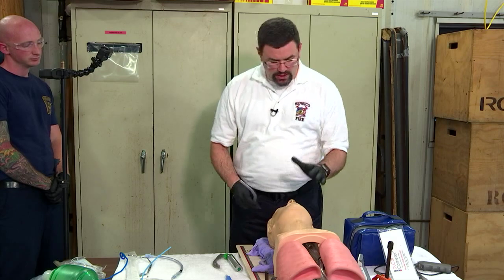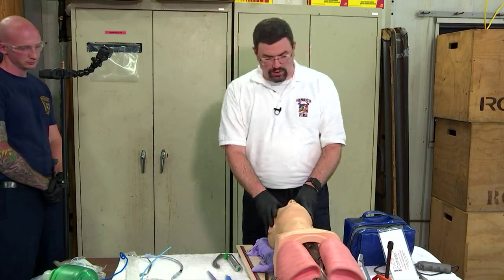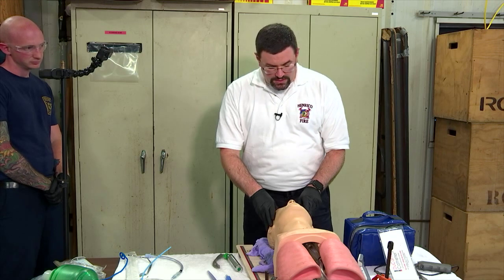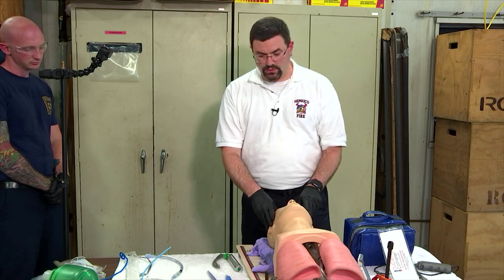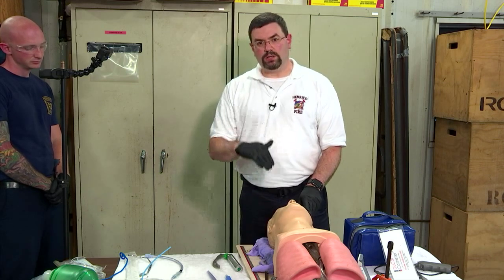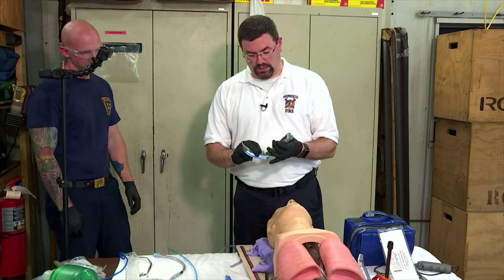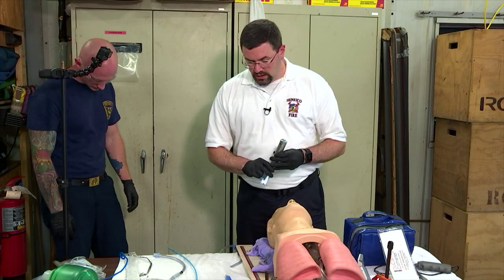So what we have here is our SALAD trainer. Sean has been nice enough to rig this to vomit somewhere in the neighborhood of 300 cc's per second, which, I'm exaggerating, but it's not too far off. What we will be demonstrating is how to suction while you're intubating, and not just clearing the airway, but continually suctioning during the airway attempt. Our first intubation technique is going to be with standard direct laryngoscopy, what most of you guys train with to start with and are most familiar with.